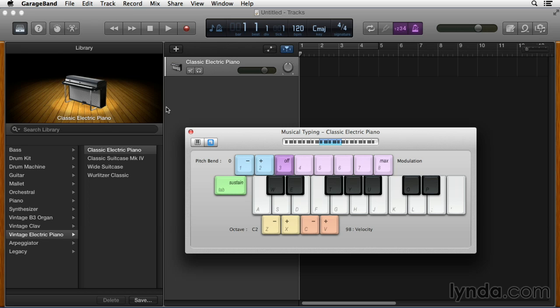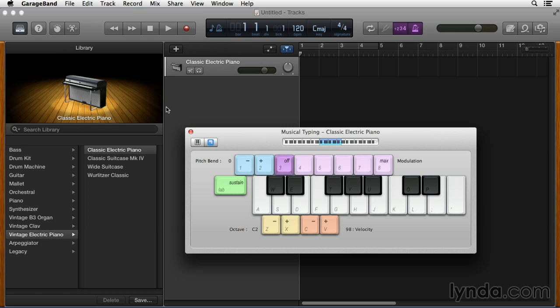In any case, when you record yourself playing a MIDI instrument in GarageBand, no audio is actually recorded. What you're really recording is a series of MIDI messages. It's kind of like you're making the scroll of punched paper you'd find in an old player piano. The MIDI message of each note tells the MIDI device, in this case GarageBand, what note to play, but also sends information like how long the note was held, how hard you pressed the key, whether you were pressing a sustain pedal, and lots of other information. When you play back your recording, GarageBand just reads the info you saved and plays the appropriate samples.